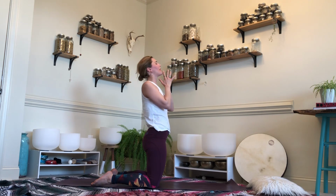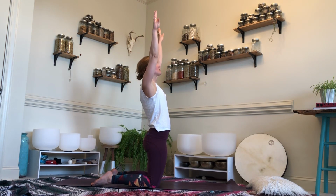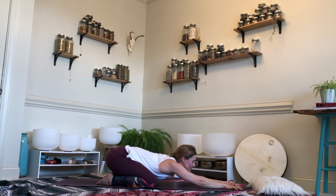Slowly, mindfully, come back up through center. Inhale, palm sweep high, gaze lifts. Exhale, palms to heart. Draw your big toes to touch, find child's pose, Balasana. Good.